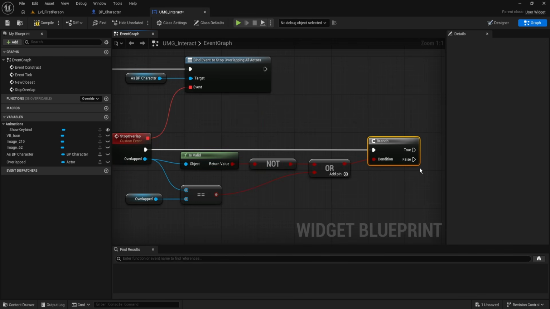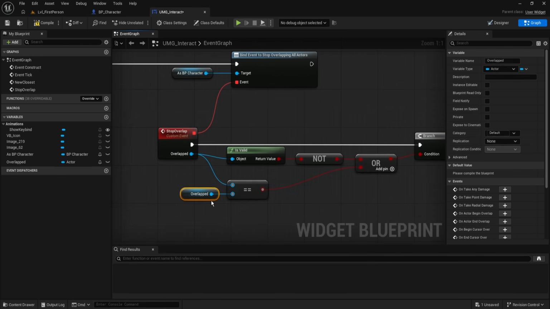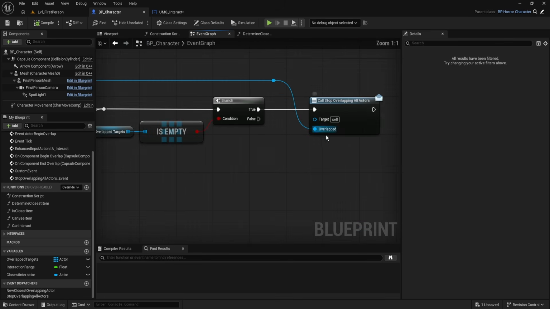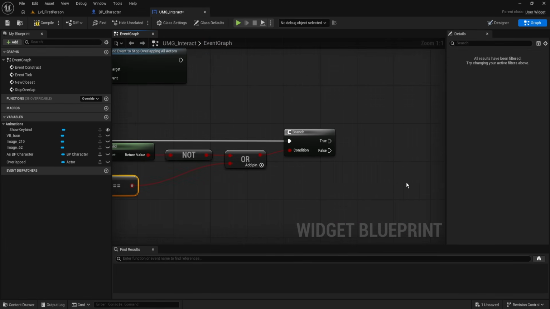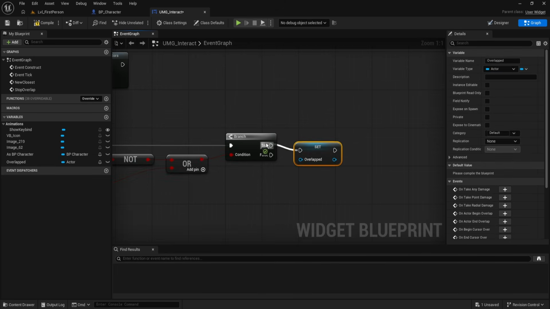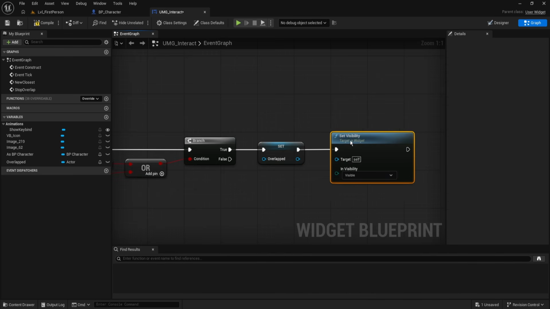So that means it will go here and pass the true. Now on the other hand, if it was the closest overlap and that is stopped because we have left the area like here, then this also works as well. And in that case, we're going to say overlap is empty, like this. And we're going to call set visibility to be hidden, like this.